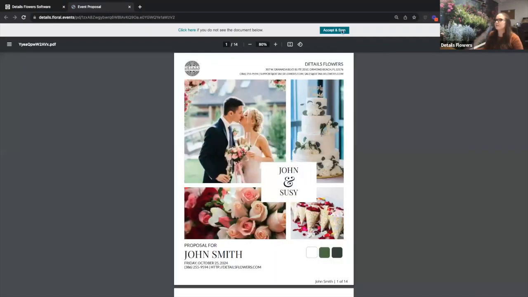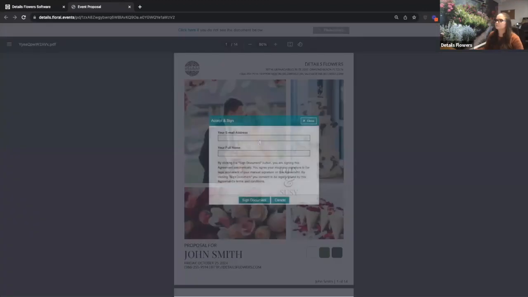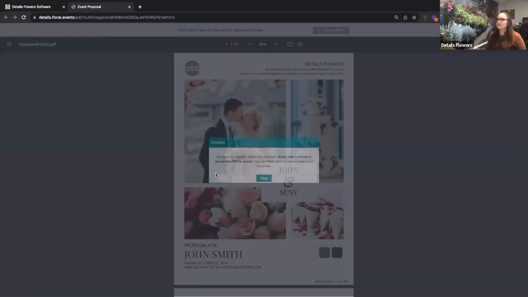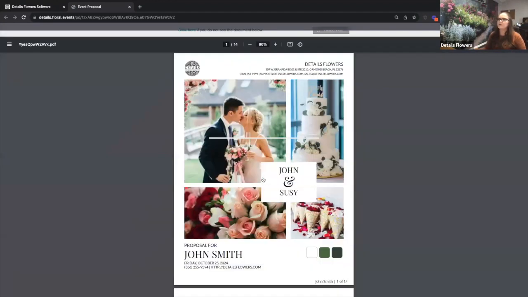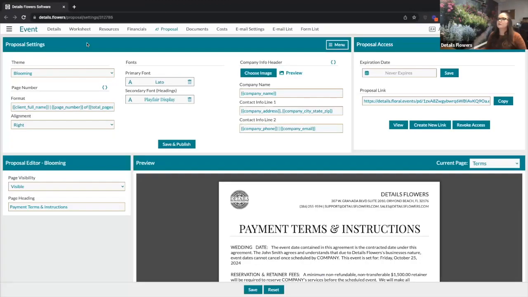And then at the top of my PDF, I'm going to have an accept and sign button. I'm going to go ahead and put in my information and sign that document. Perfect. And then I am going to refresh my page.